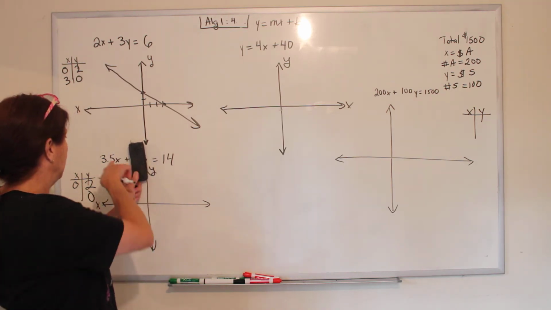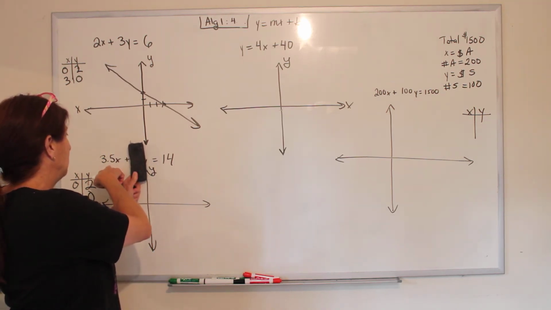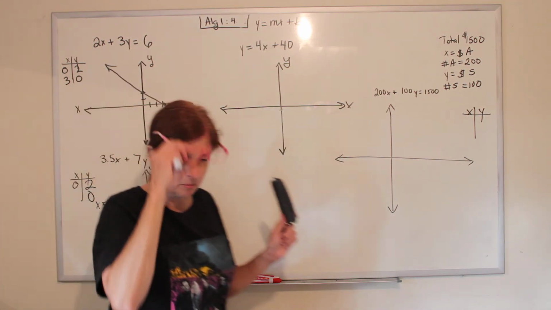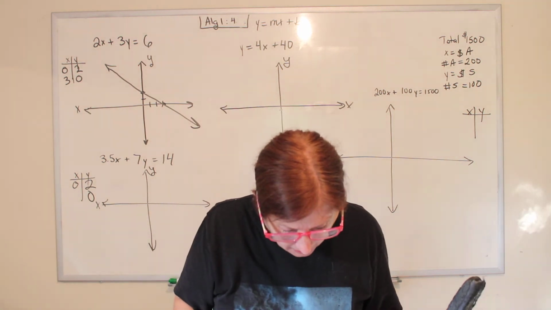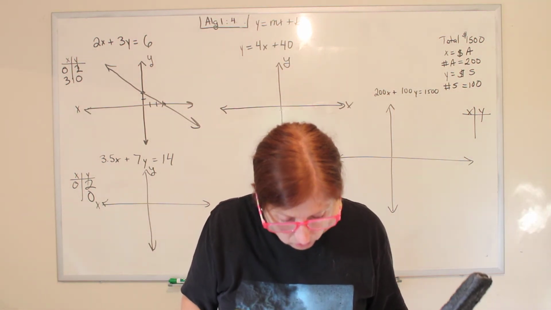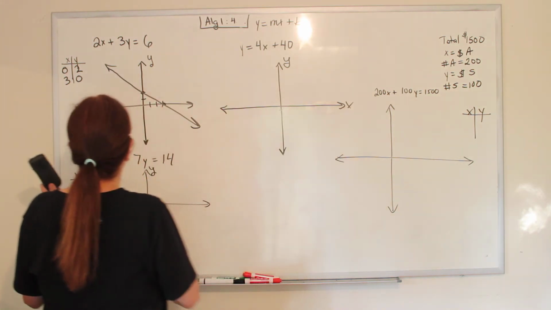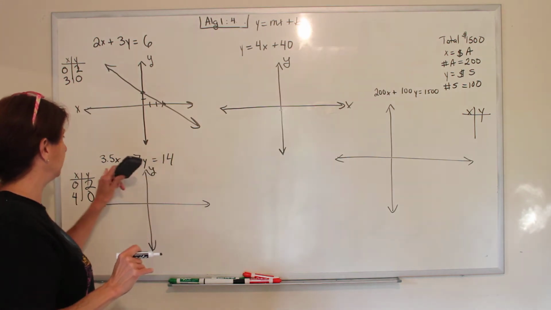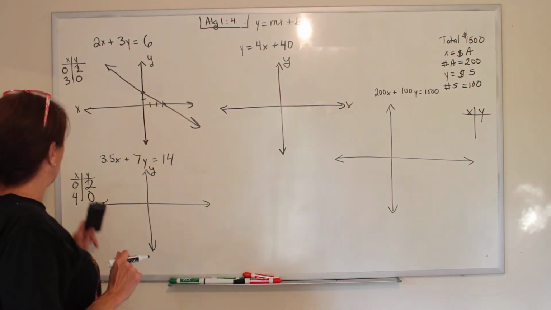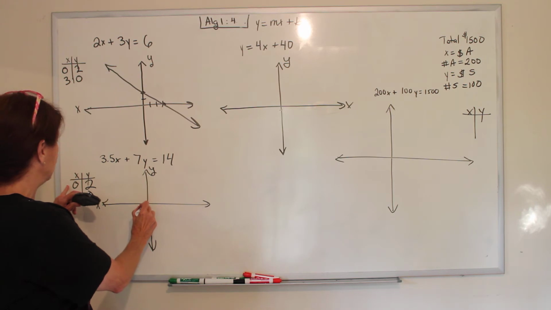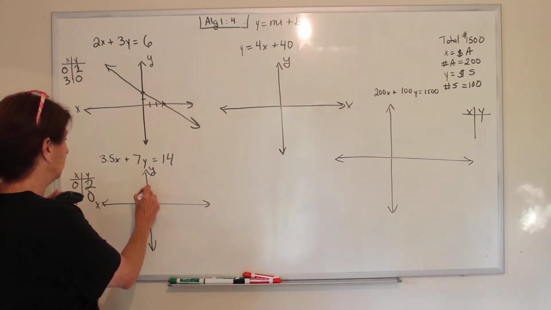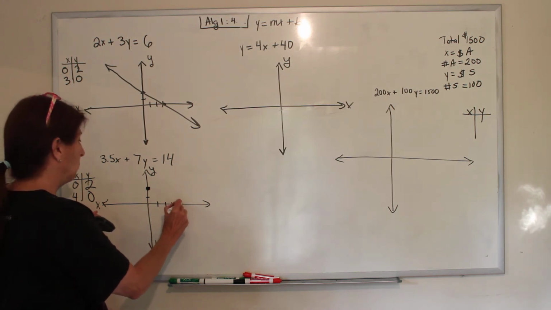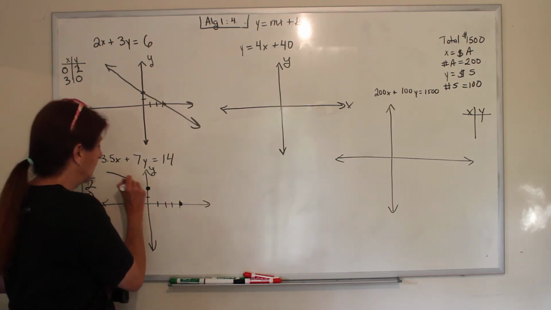It goes away. So now I have to do 3.5 into 14. And that would be with my calculator. I don't know that one off the top of my head. I'm going to cheat and go look in the book. It is 4. But I do that on my calculator and figure it out. Alright, so that would be 14 divided by 3.5 is 4. And now I've got it, so if x is 0, y is 2, put a dot. If x is 4, 1, 2, 3, 4, y is 0, I draw my line.